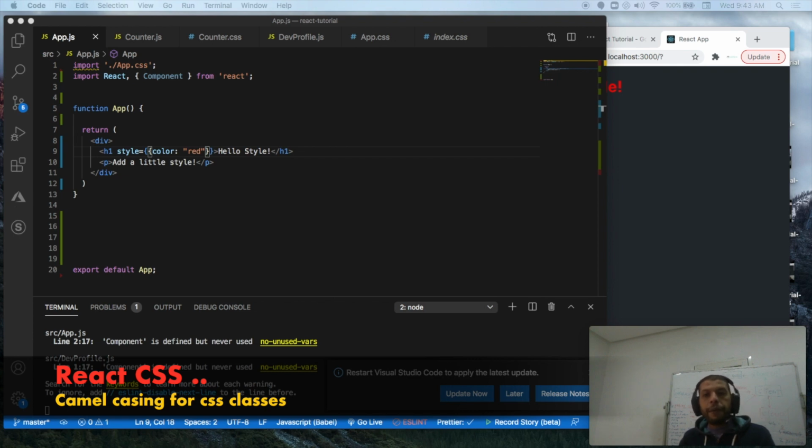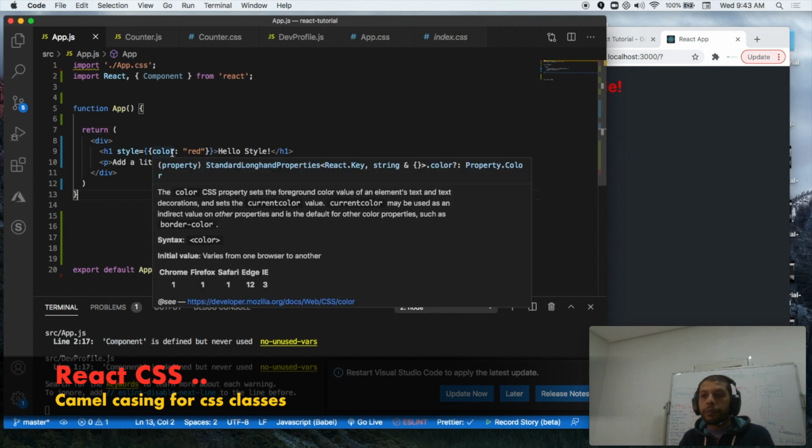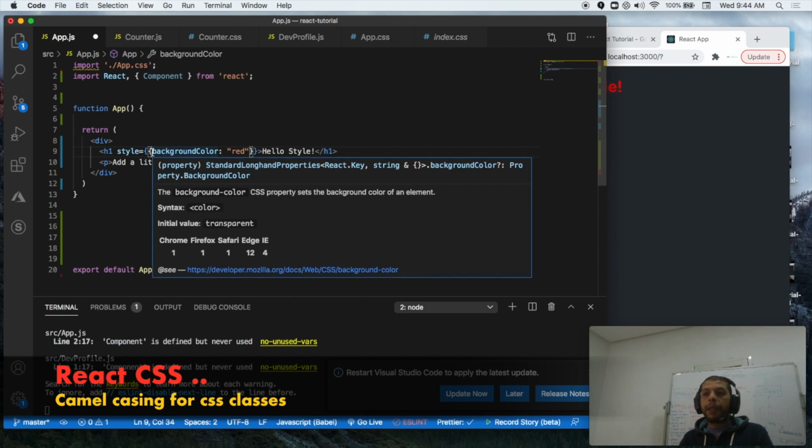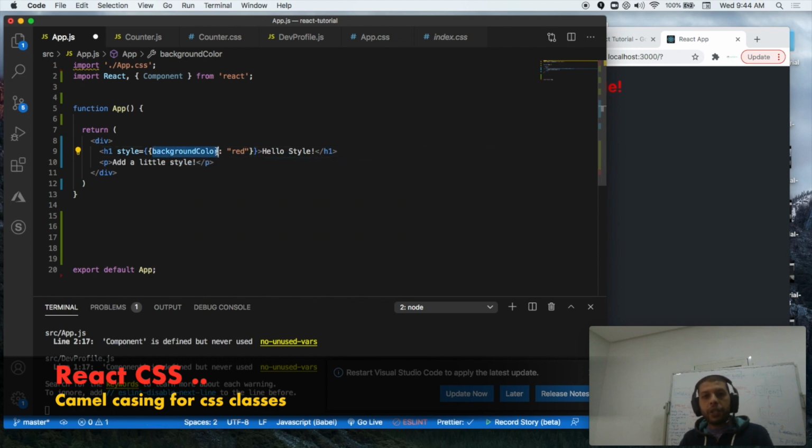And also, if you have a property that has two words, like let's say background color, this is how we normally write it in CSS, but that would not work within JSX. You need to use camel case letters. So background color would look like this. This is how you write it in JSX. So keep that in mind. Always use camel casing.